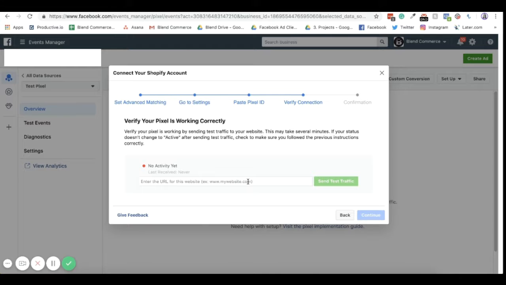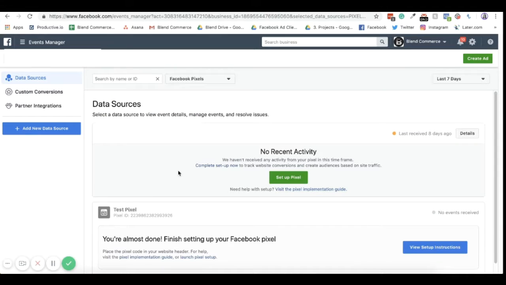That's all you have to do to set up your pixel and integrate it with your Shopify store. How easy is that? So once your pixel is all set up, we just like to recommend leaving it a few days just so it can start to function and start sending some traffic through, so that you can double check that things are working. And then that brings us to the next point in this video. We're going to learn how to test our own pixel.